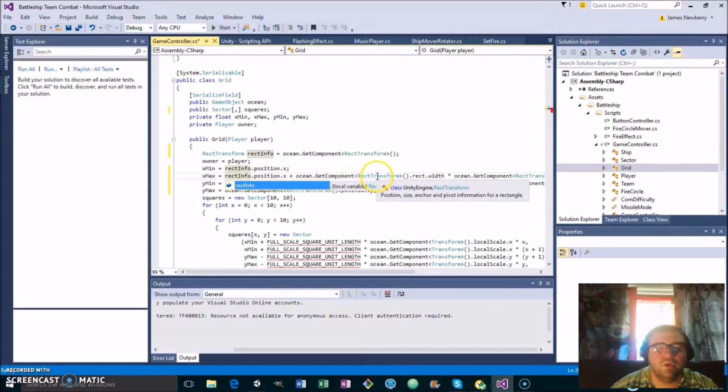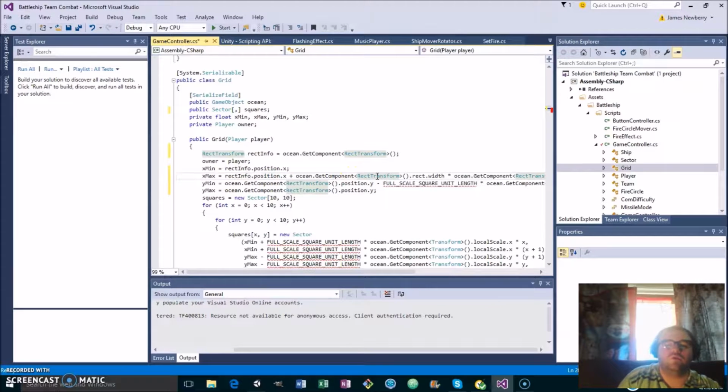Okay. This rectangular width. X max should be at rect width. I think that's pretty much about it.